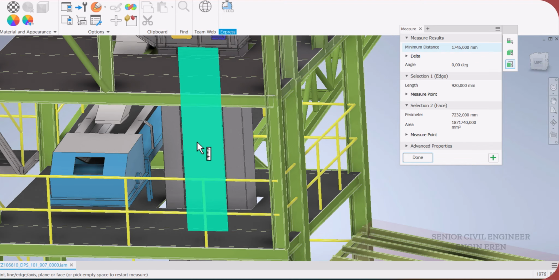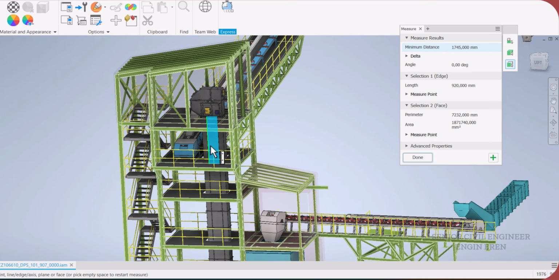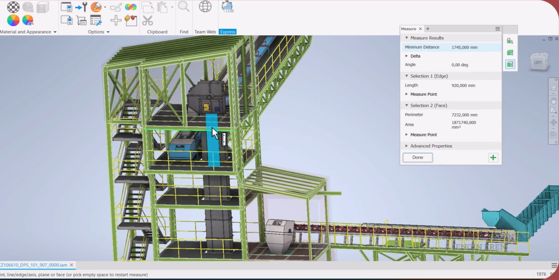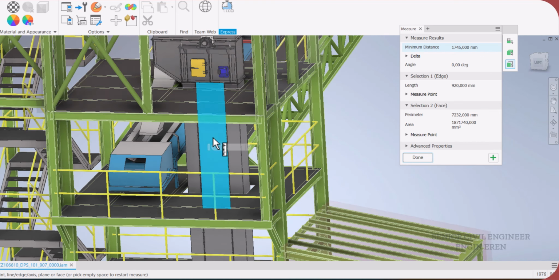Initially, I will use a 3 millimeter plate for the elevator, and I will calculate whether 3 millimeter is enough or not. If it is not sufficient, I will change to 5, to 6. I will test, and then at the end of the day I will optimize to this thickness.